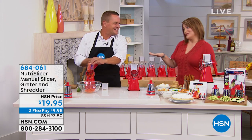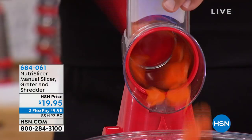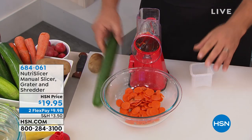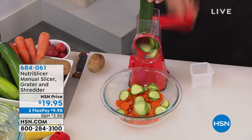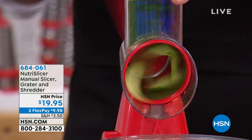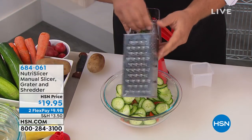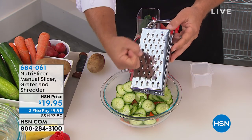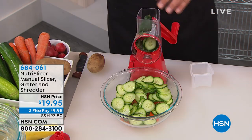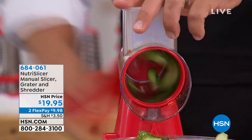This is one of my favorite gadgets that you ever sell here, John. Yeah. Because it's so easy, and you can take it wherever you go because you don't even need electricity. It's easy and it's safe. I mean, if maybe you don't have the best knife skills in the world, or if you've ever taken one of those old 4-sided tin can knuckle busters, you know, if you've ever slipped on one of these and you bust a knuckle or take off half a nail, horrible feeling. You never have to worry about that. Look at this. All you do is turn the handle.